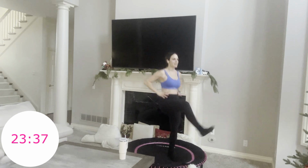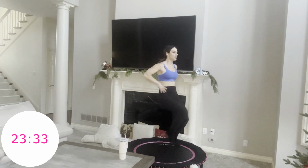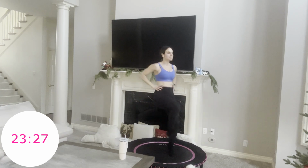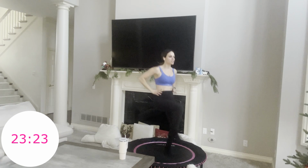Kind of liking my hands on my hips. The reach, when I try not to tap down, just seems to take my balance off a little more than I would like. Because we want to challenge our balance, but safely. So we don't want to challenge us to the point then we feel like we're gonna really fall off our rebounder. 20 seconds.